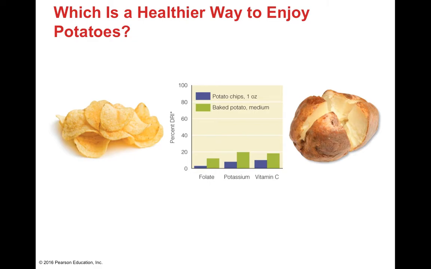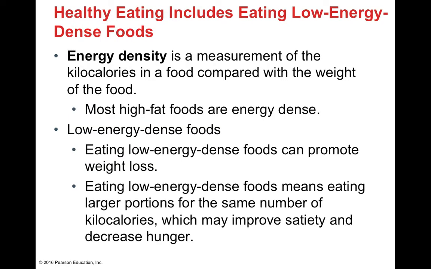This is just an image depicting that you could eat the same food, in this case a potato, but have it prepared in two different ways, one baked and one fried into potato chips. And in the baked potato, you're going to retain a lot more of the nutrients, more potassium, more vitamin C, more folate. So it's a healthier way to enjoy the calories found in a potato.